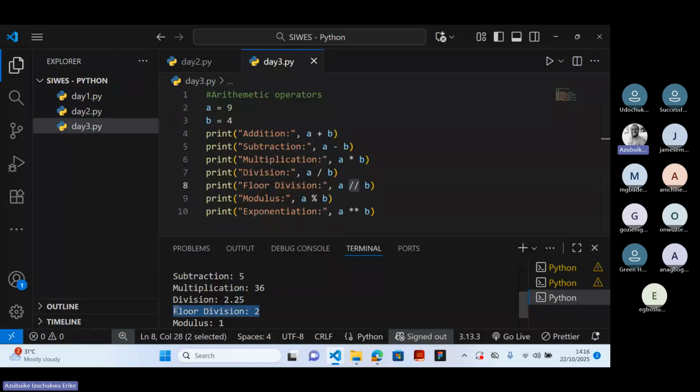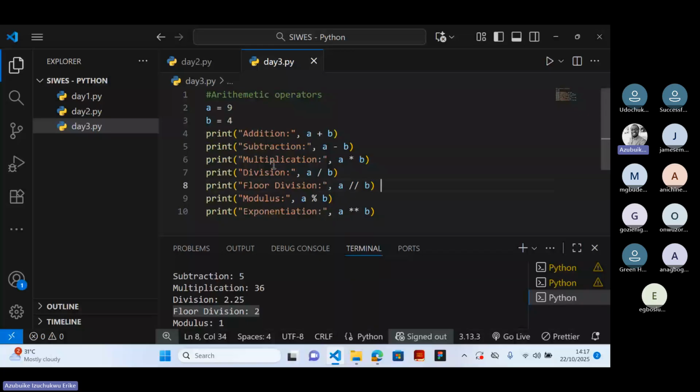What happens is that when you divide it, whatever is after the decimal will be cleared out, right? That is what happens in your floor division. Then the modulus is what remains when you have divided A by B. In this case, we have 9 divided by 4, so we are going to get 2 remainder 1.